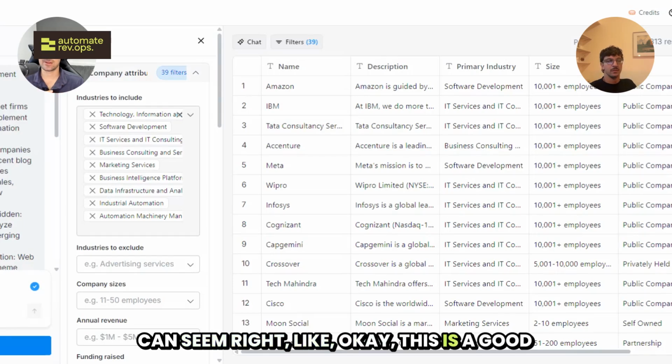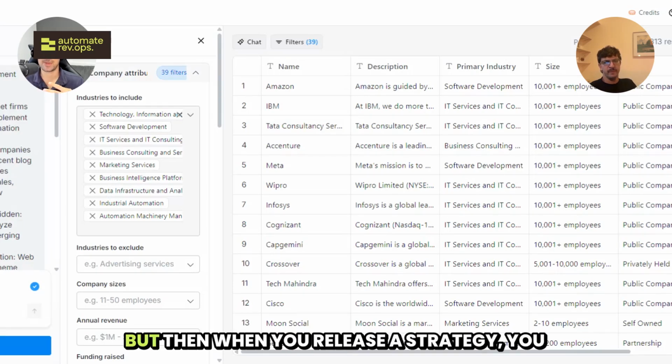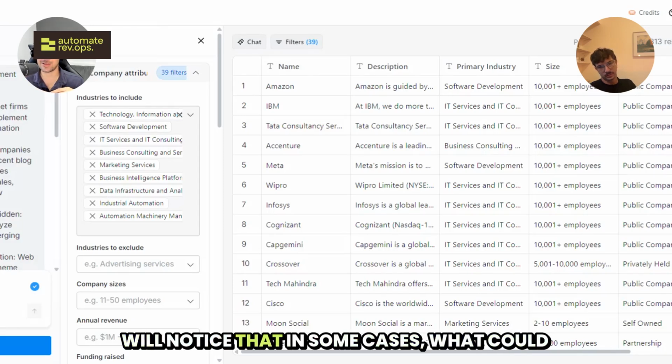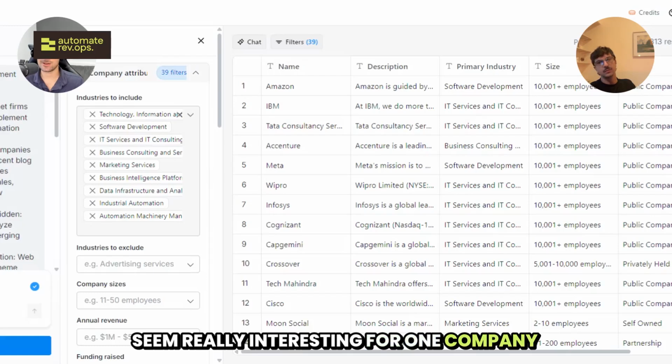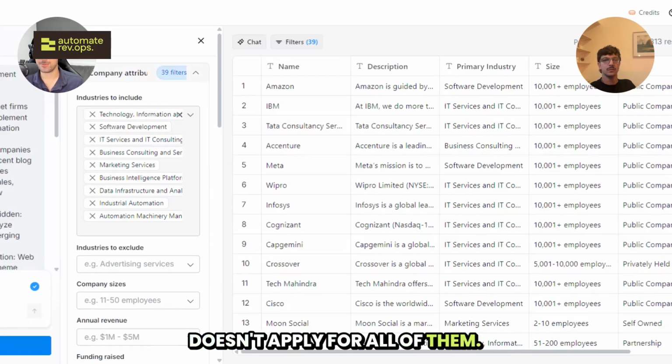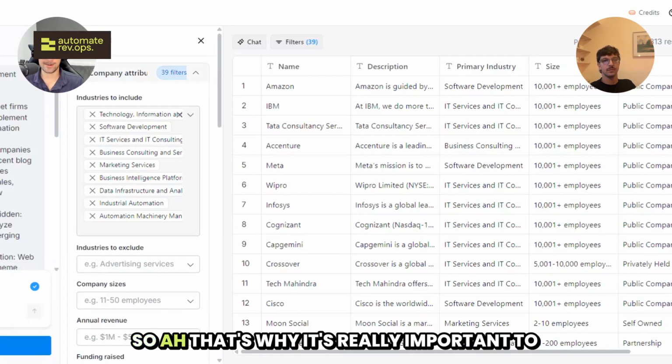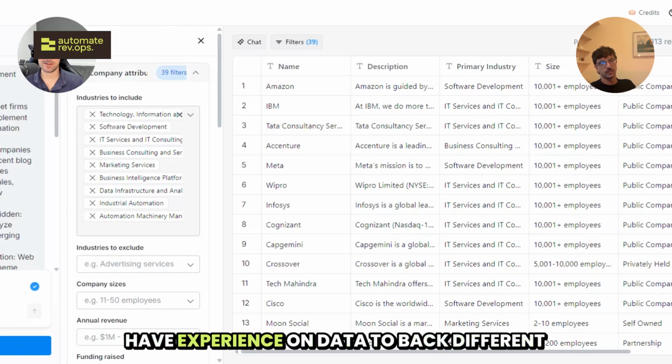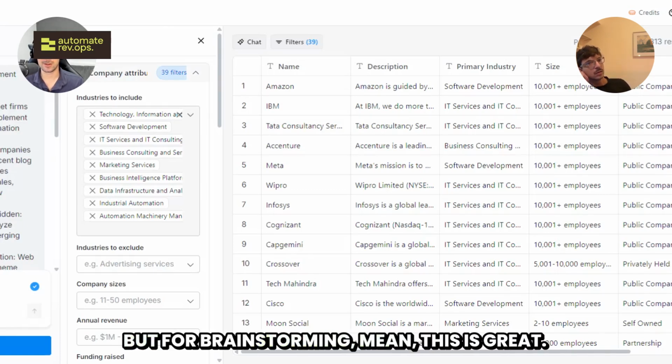Like, okay, this is a good strategy. But when you release a strategy, you will notice that in some cases, what could seem really interesting for one company doesn't apply for all of them. So that's why it's really important to have experience and data to back different strategies. But for brainstorming, I mean, this is great.